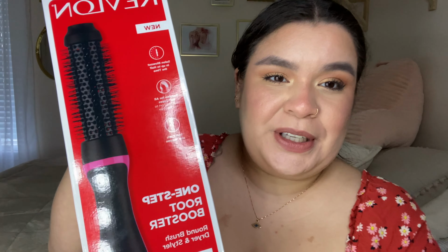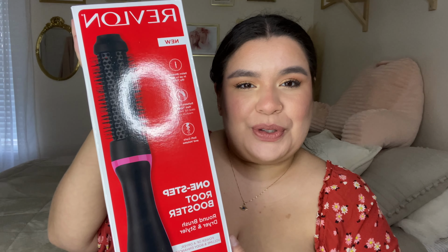So I've been looking to buy another one, and they came out with their One Style Plus, I think it's called. I have it downstairs. I'm going to do a video on that one as well. But recently I've been seeing people use another one that came out, and I feel like it was very much under the radar somehow. I managed to get a little peek of what it looked like online on YouTube. I've seen other people review it, and I was just way too excited that I ordered it overnight. So it is the Revlon One Step Root Booster.